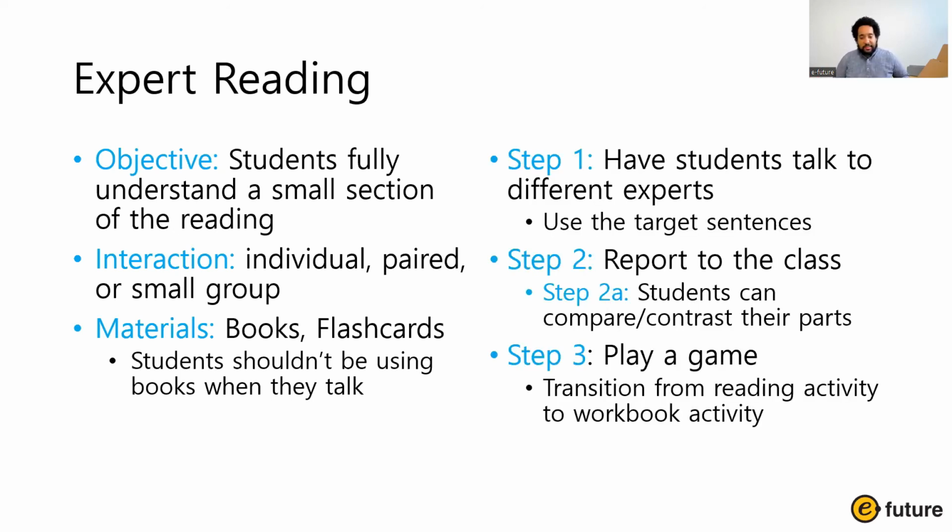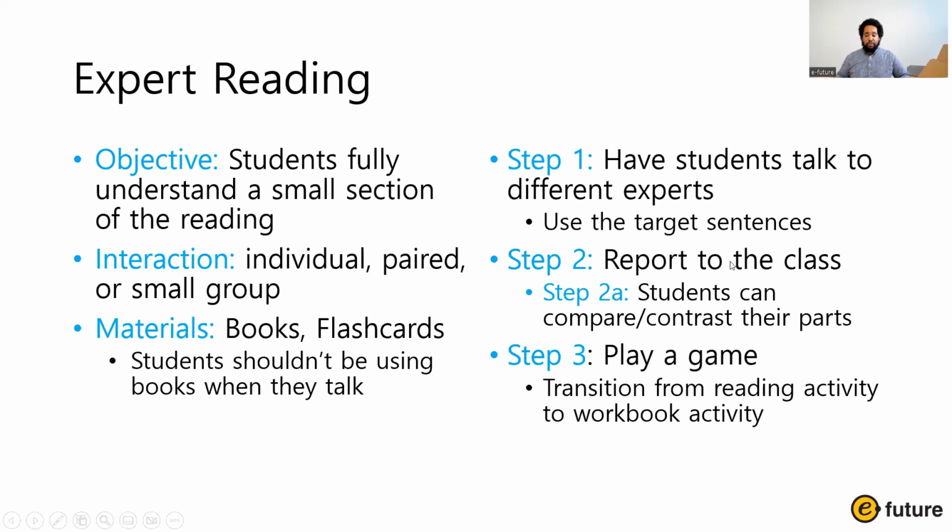And very simple steps. Step one, have students talk to different experts. After they have read their section, they're an expert. You've given them time to be experts on their section, which is probably going to be like 1 or 2 sentences. Have them explain what they learned and what they know with another student. So the student talks about their expert section with another student who talks about a different expert section. Use the target sentences that you teach them to do this.